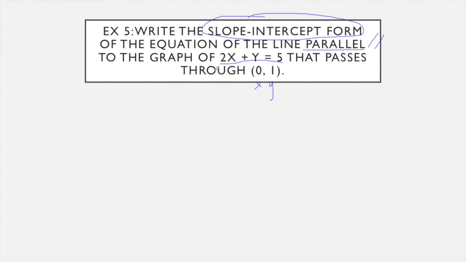So if I subtract 2x from both sides, this equation I can rewrite as y equals negative 2x plus 5. How did I get here? I subtracted 2x from both sides. So I have y alone, and I know the number now attached to x once I solve for y is my slope. So my slope in this case is a negative 2. Our line that we want to find is parallel to this one. So parallel we know means same slope. So the line we want has the same slope as this one. So in other words, our slope for what we want is a negative 2 also.